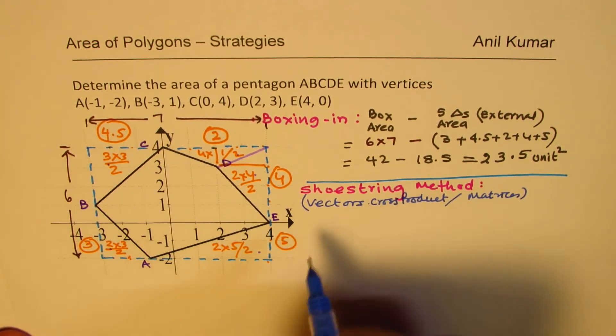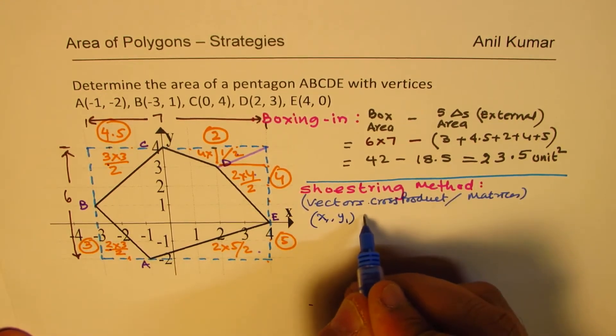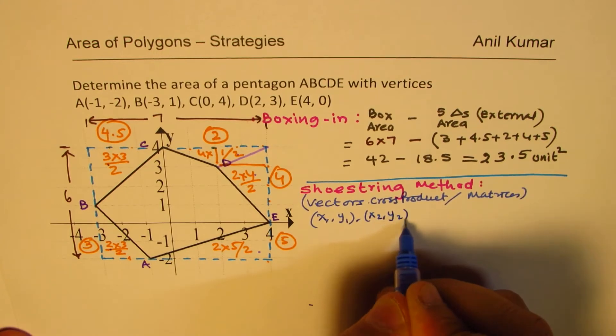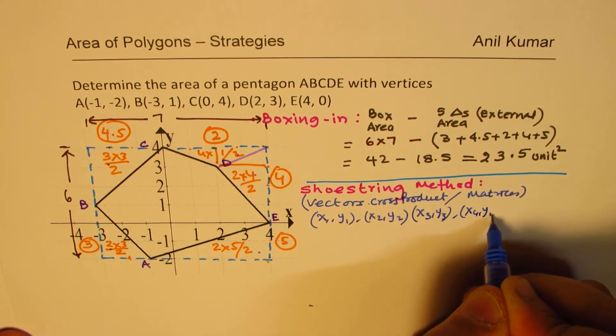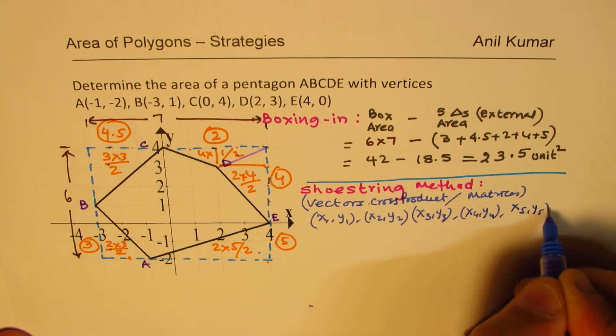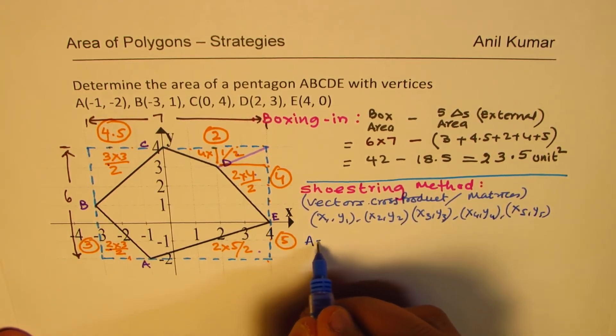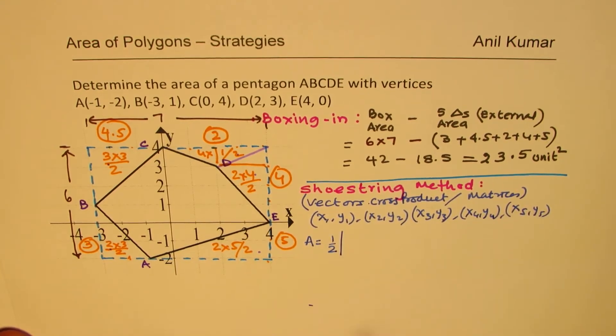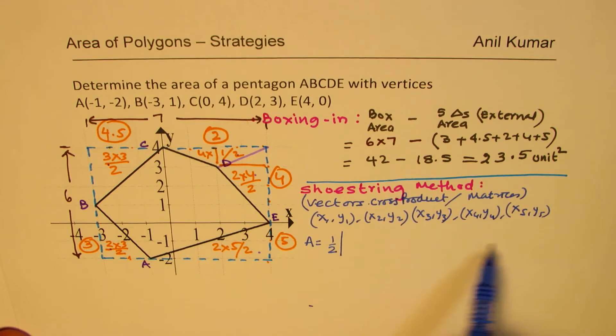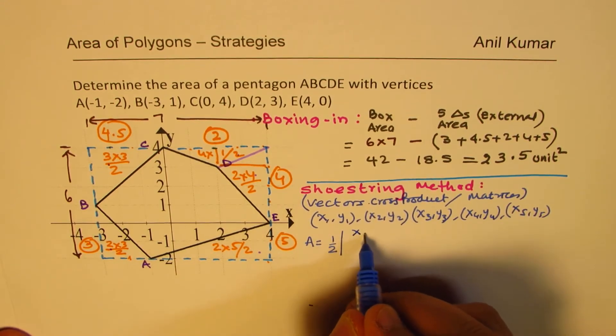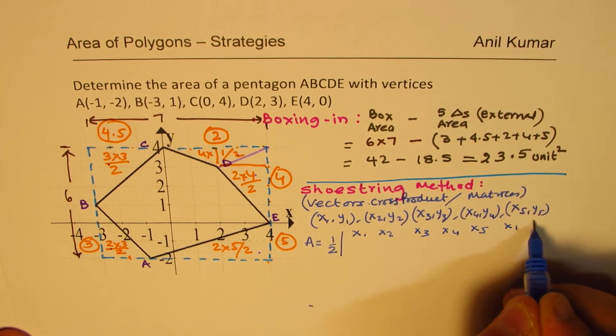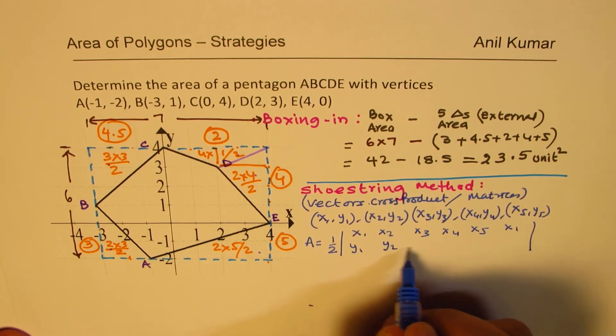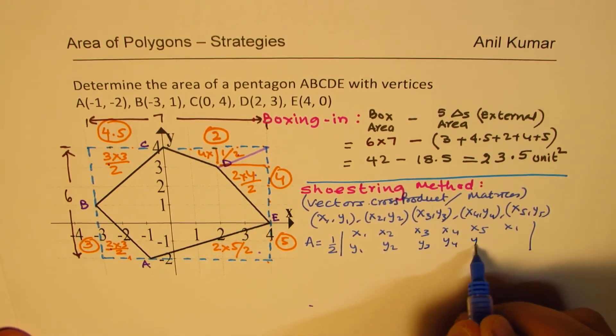So it works like this. A pentagon will have five general points. We'll call them as (x1, y1), (x2, y2), (x3, y3), (x4, y4), and (x5, y5). So these are five general points. So the area is given as half of the absolute value of something. And how do we get something? So we write all these x's first: x1, x2, x3, x4, x5, end with x1. And then y values: y1, y2, y3, y4, y5, end with y1.